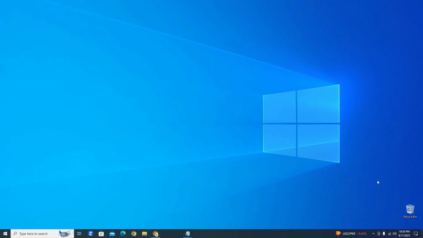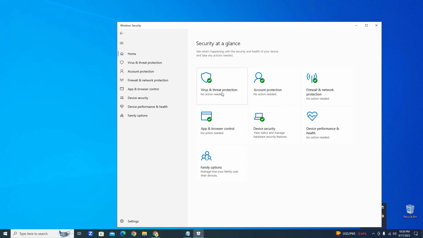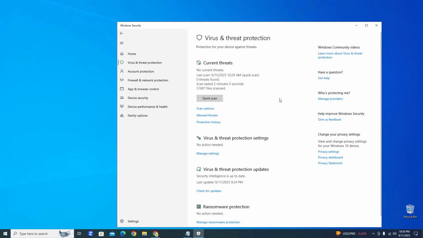Next step, if you are using any third party antivirus software, then remove it. It might sound strange, but these third party antivirus programs normally slow down your system. If you left click here, this Windows Security from Microsoft is more than enough for you. It will deal with most of your tasks, and believe me, I never have a virus issue because of this. It always stops any virus coming into my system and it keeps my system fast.